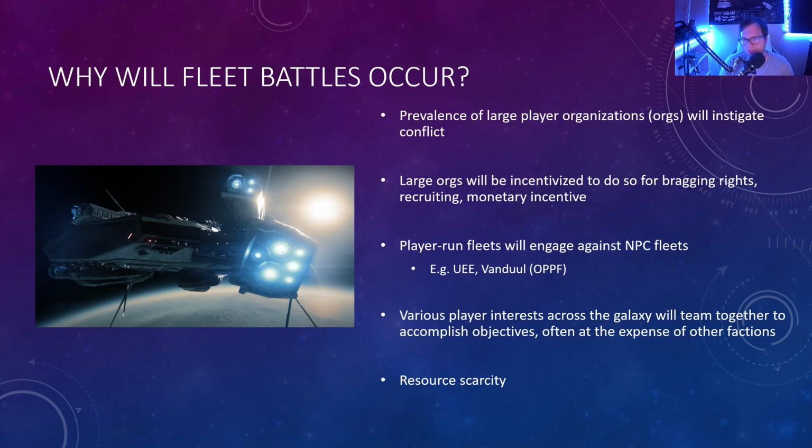Various player interests across the galaxy will team together to accomplish objectives, often at the expense of other factions. So even if you're not part of a large org, you might be banding together with a bunch of smaller orgs like you to create a conglomerate, which then goes off and takes part in these massive conflicts. And also, resource scarcity will probably play a role in instigating this kind of warfare.